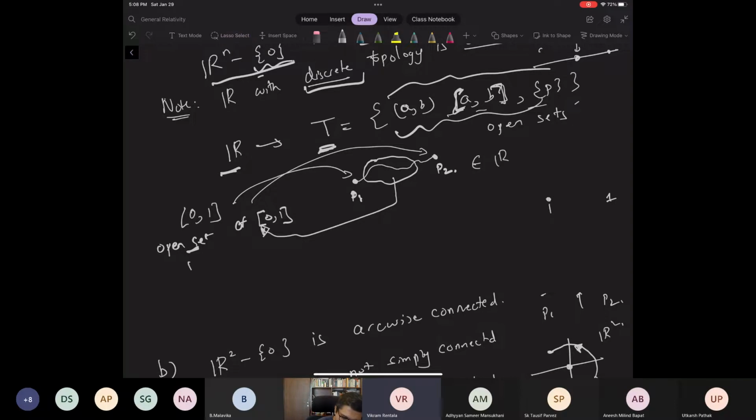Now, can you tell me again, what are the open sets of [0, 1] when it inherits the topology from the real line? Open intervals. No, not necessarily open intervals. I just discussed this a little bit earlier, right? It's not just going to be open intervals because you have to take the intersection with this closed set [0, 1]. So it's not just open intervals (a, b) where a, b belong to [0, 1] and their unions. This is part of it, but this is not the complete story.